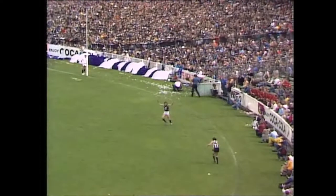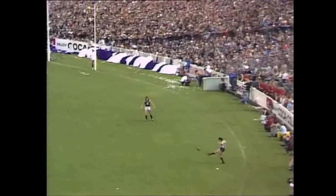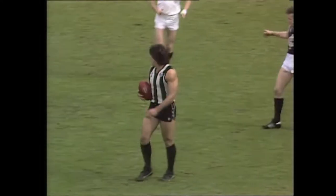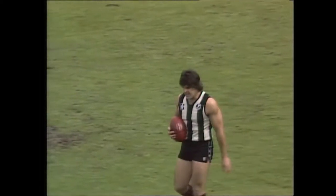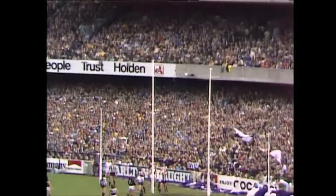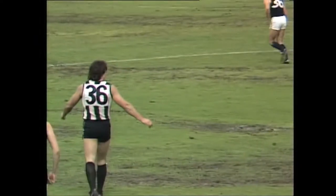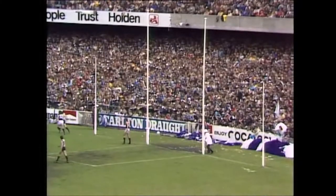Ricky Barham, the speedster. He nearly hesitated, nearly went for a pass. He's gone for a pass to Rene Kick in a better position — that gives Collingwood a chance to score here, because he'd be about 40 metres out from goal. The kick is a good one. Is it going straight? At one point it veered off at the last moment. That's the first scorer of the match coming at the three-minute mark.